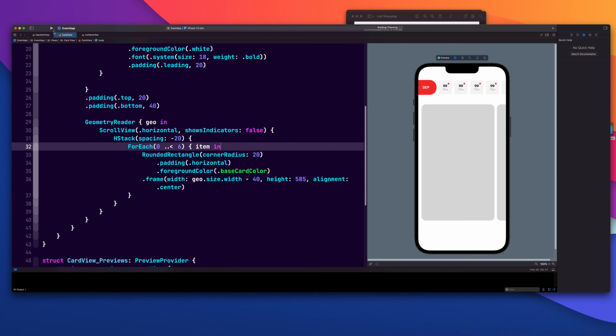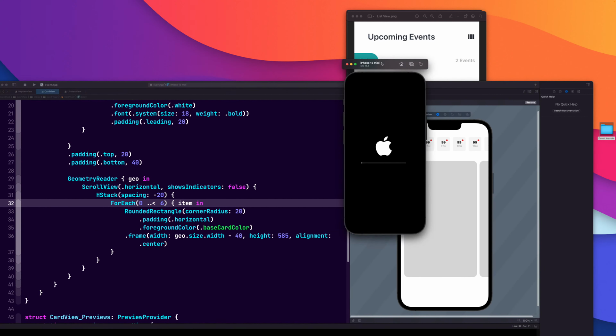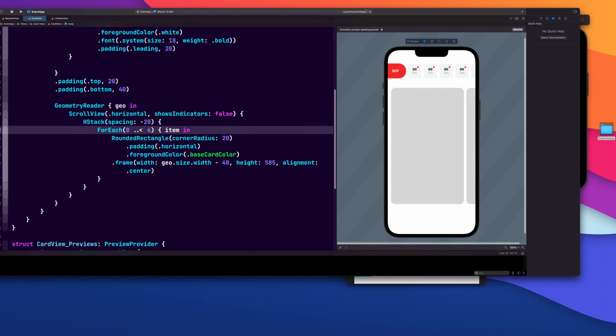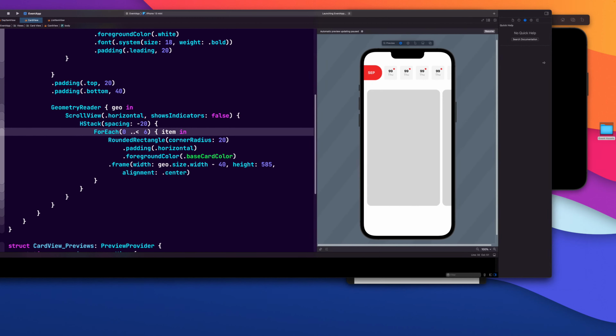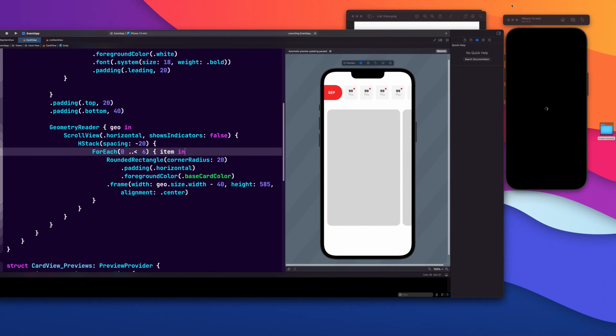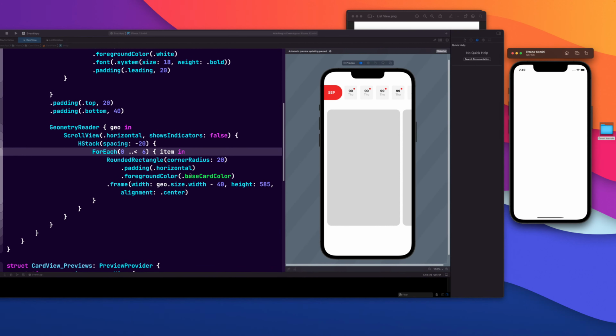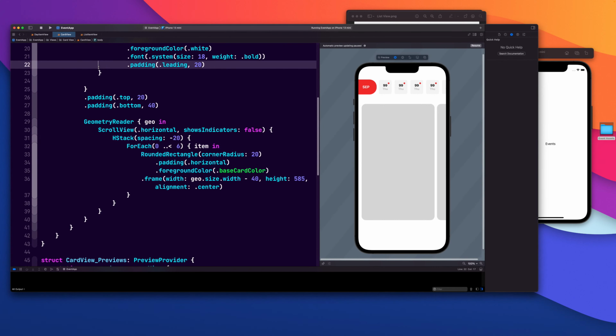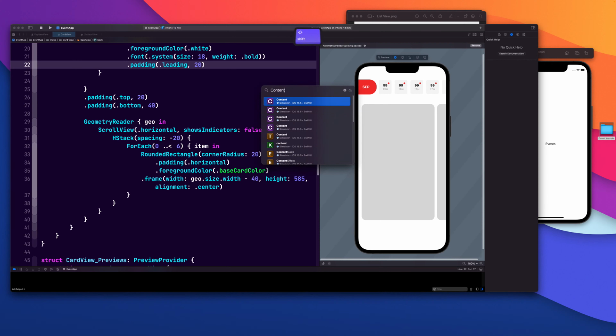Is this building? No, it's not. Let's try it again. Oh, it's probably, there it is. As that builds, you'll see, okay, here we go. So now you'll see events isn't working because content view.